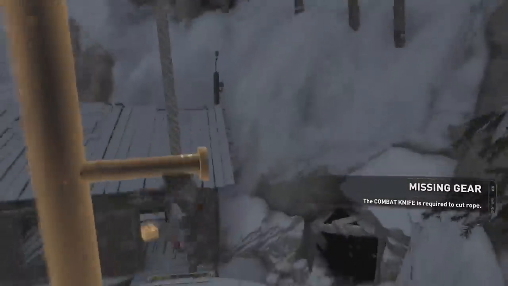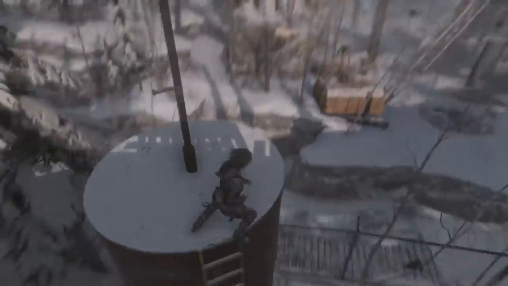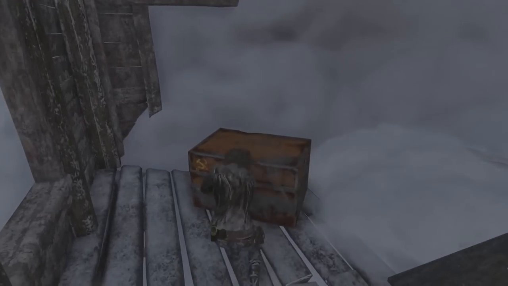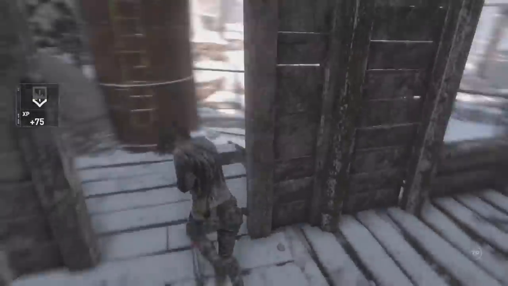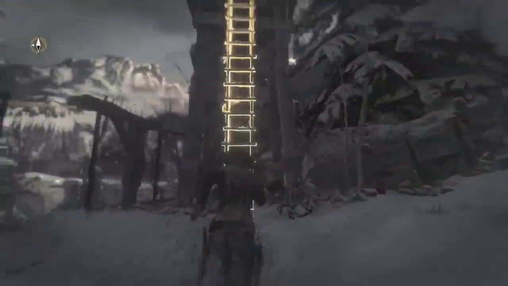Oh, okay, that's to remove the flag. All right, go down, please. Okay, she won't go down. Sweet upgrades. Maybe I can find Constantine's prisoner. He must know something. Okay, I got another semi-auto pistol. Let's see what's up here.